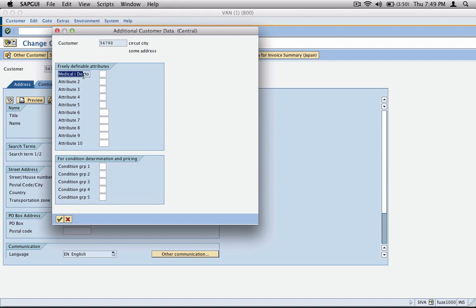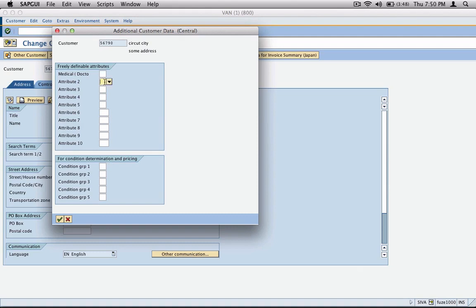Look at this field. I've changed the label for this field, but these are generic. Let's change the label for this. Attribute 2 doesn't make much sense to a user who is using this. He wants to know, let's say, another field, whether he accepts drugs in bulk or not, or whether he has a prescription or not. Let's say we're talking about patients and we need a field where he has a prescription or he doesn't, because we're not supposed to sell prescription drugs to patients that do not have a prescription, right? So prescription or not. But we want to change the name of attribute 2 to reflect the name prescription.